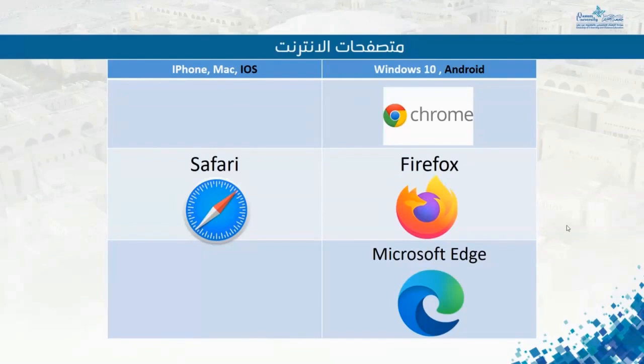We need to clarify some very important points here, including that using a laptop is better than using a mobile phone. We have to make that clear, and these tips are for you and the students. Using a laptop is better than using a mobile phone to interact with the system. Since most students are using mobile phones, iPads, and tablets, if those are the only tools they have, they need to make sure to use a laptop. For those using mobile phones, they must use the right web browsers, browsers that are suitable for accessing the system.